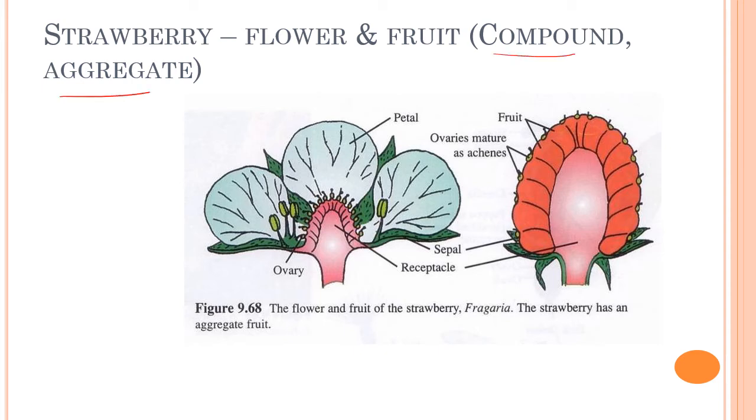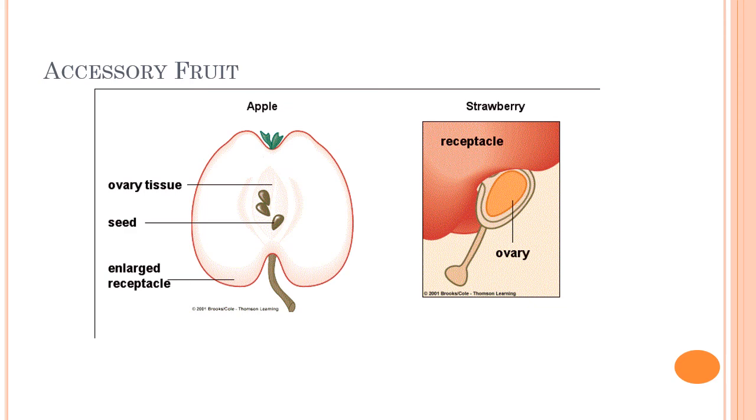Compound aggregate, you already know. The strawberry, the raspberry, the blackberries, all of these are single flowers, but they give you multiple ovaries, and that fruit that came from these ovaries is called aggregate. Of course, aggregates are also multiple fruits, and they can be accessory fruit, because whenever you have parts, what does accessory mean? It has parts of the flower. It has calyx, hypanthium, receptacle, all kinds of things.